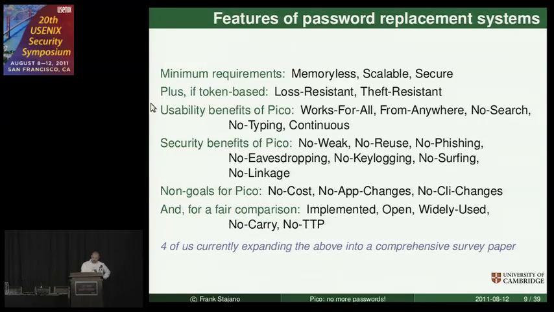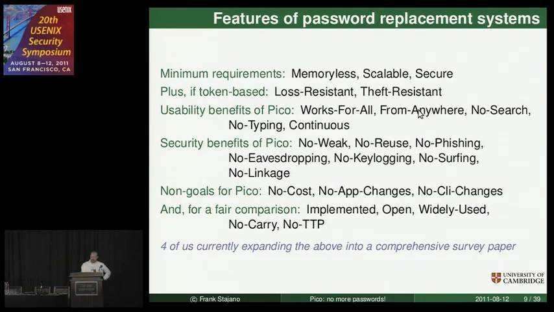So this is a list, two lists of benefits that Pico offers, and I put this up front in the sense of sticking my neck out. I promise that this system will do that, and you can beat me up if you think it doesn't. And works for all is a poor way of saying that I don't want a replacement just for the case of web passwords, for the sake of argument, or things you type into your computer. It has to work for anything which is a secret you have to memorize. So it should work for your burglar alarm as well and all that other stuff.